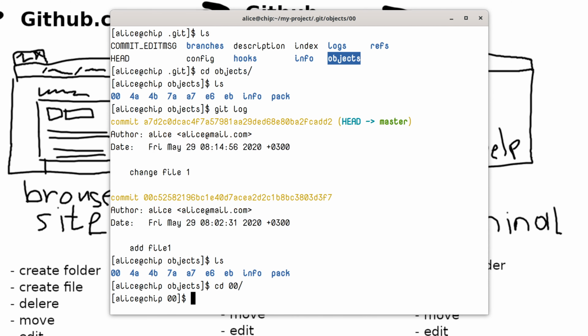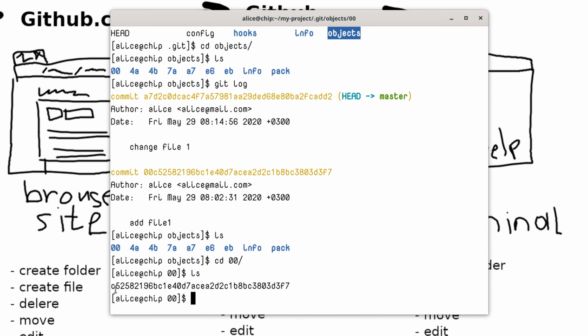For example, let's take a look at this object, and it uses this hierarchical structure. It basically takes the first two characters from the object's identifier and creates a folder. Why does it do it? Well, to speed up the process of searching for some file.